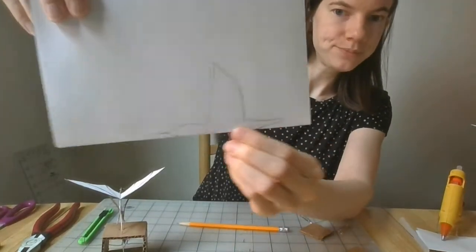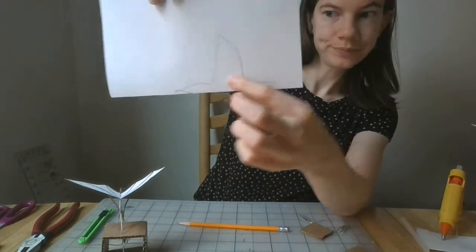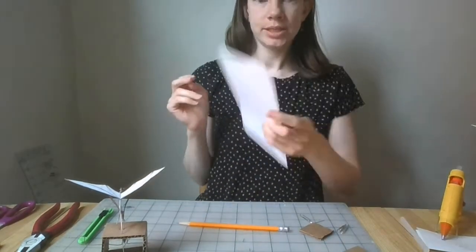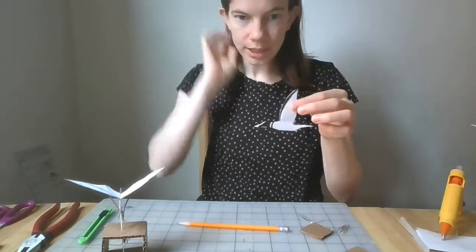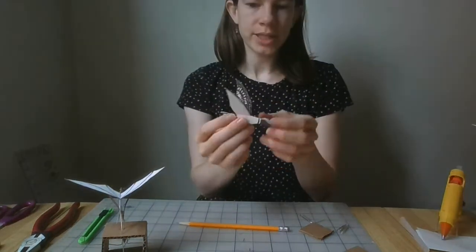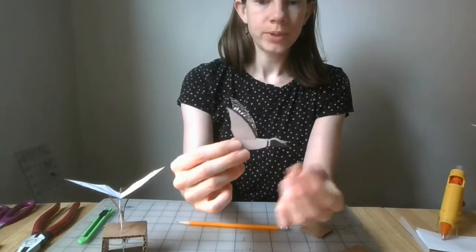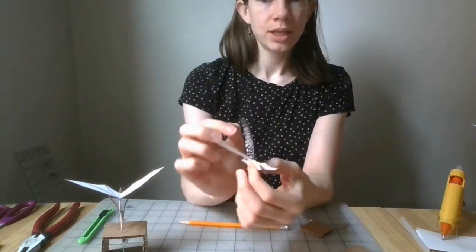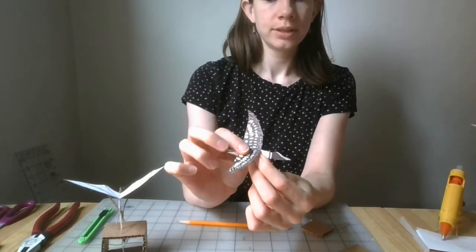Something like that. And then I'll cut it out. So I did one earlier, which I cut out, and I drew on it a little bit to make it more interesting. So it's not just white. And the next thing I'm going to want to do is fold down the wings. And I've drawn on these as well.